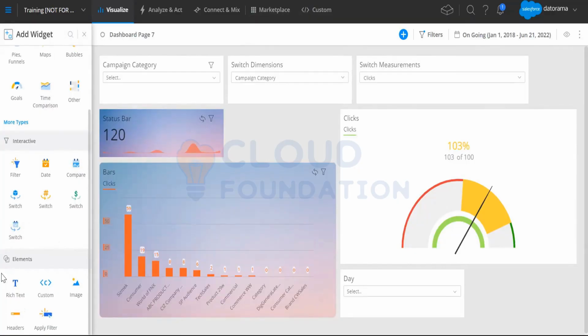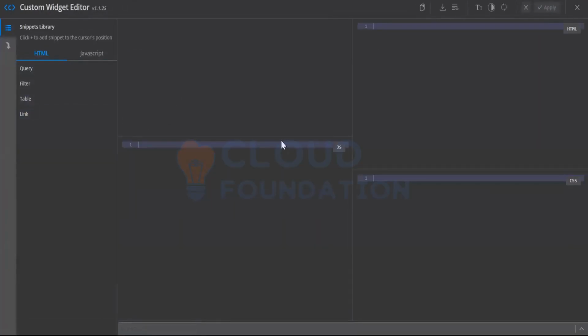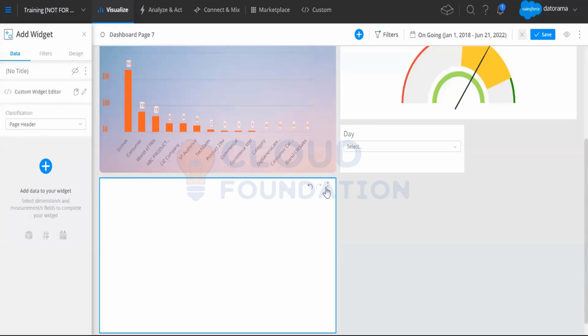Okay, so that's how the switch filters work. And this is the JavaScript area whereby you can go and select whatever you want to. You have rich text. We saw rich text in Insights. This is basically a custom widget that I'm talking of. You can choose something, and from here this is your JavaScript pane, this is your HTML, this is your CSS, and this arrow below basically lets you declare your libraries, whereby you declare your libraries over here and you write your code in this. So that's how the custom widgets work.